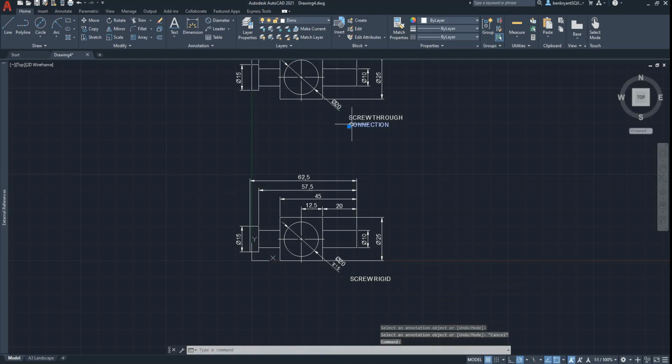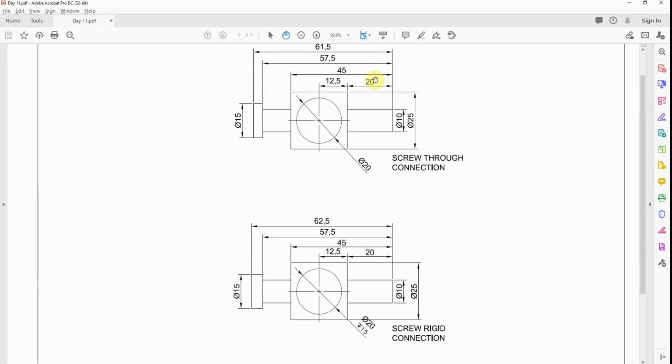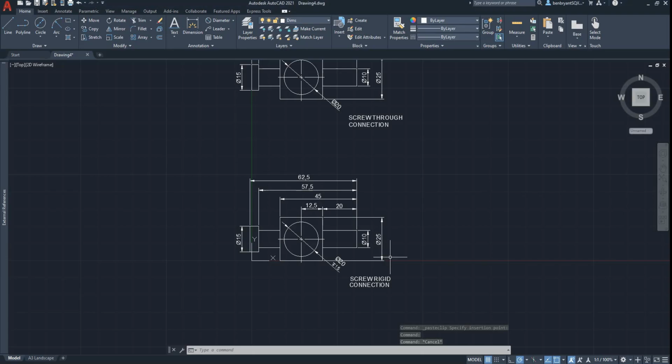And then obviously I've got to bring the connection down. Match on like so. And then we have the screw through, screw connection.